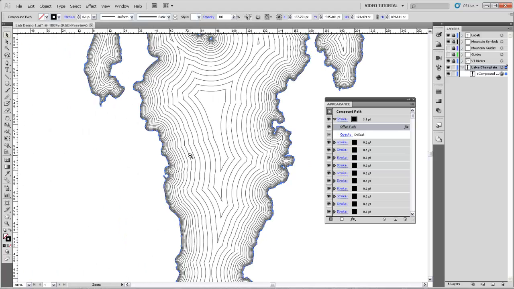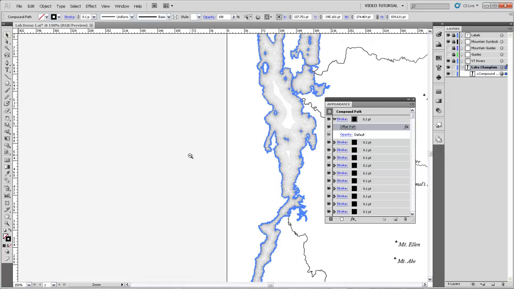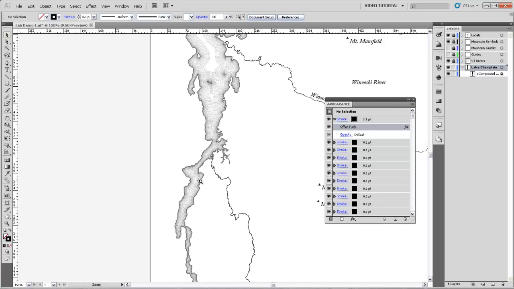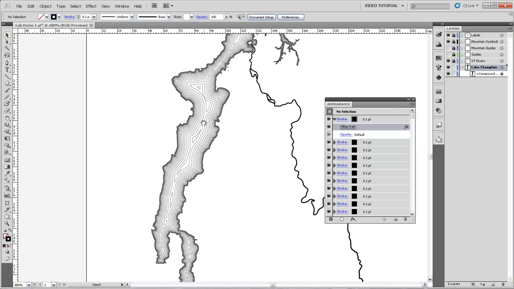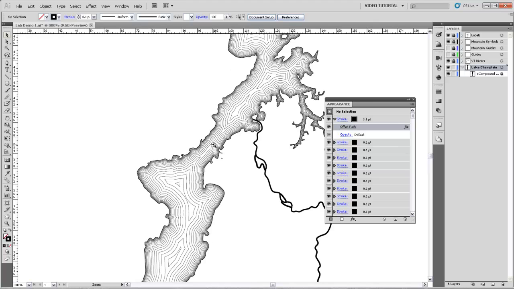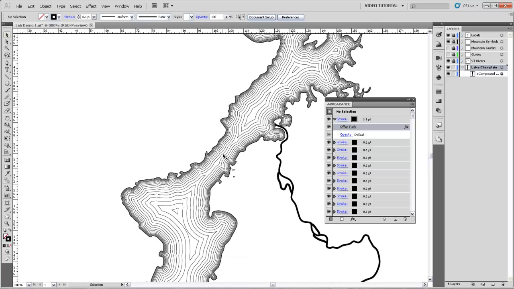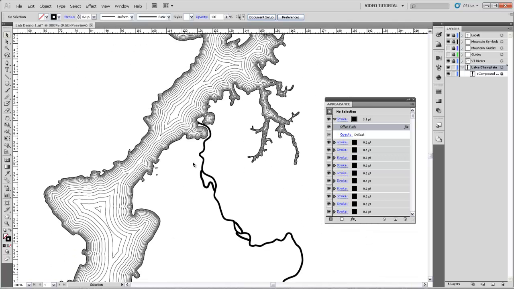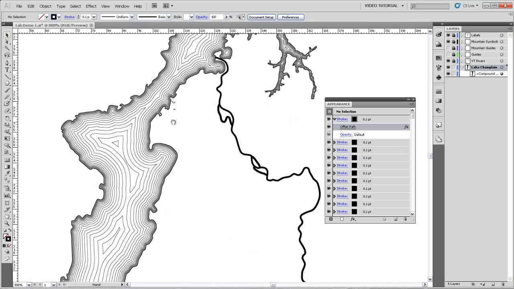Okay, so there is my last one, and if I zoom out here, you can see that there are a lot of little lines in there, but it's really helping to give the lake this sort of depth. And you can also see that in places where it's just simply not wide enough for there to be all 20 of those offsets, it's just not drawing the most interior ones, and that's a nice automatic benefit.